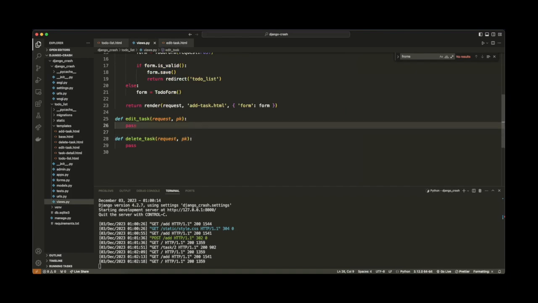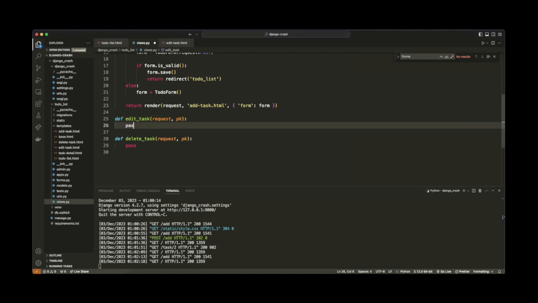All right, now we want to work with the edit task. So a lot of this will be very simple, actually. Now, in other programming languages, handling edits are usually a little bit time-consuming versus doing add. Add is usually the easiest because you're dealing with new data. You don't have to worry about handling IDs and things like that. But with edit, sometimes it takes a lot longer. But in Django, they make it very simple to edit data and to display existing data within the form. Let me show you exactly what I mean.